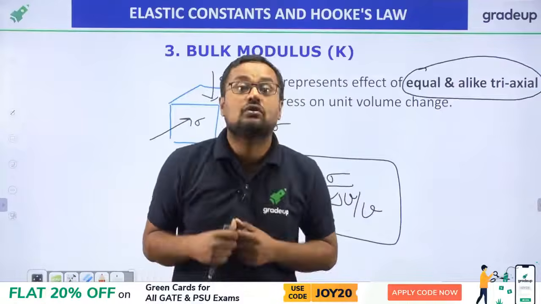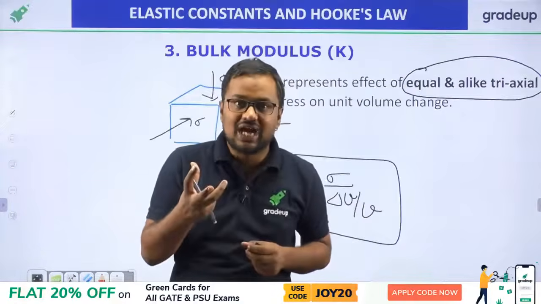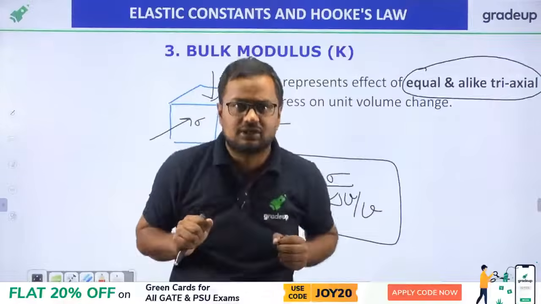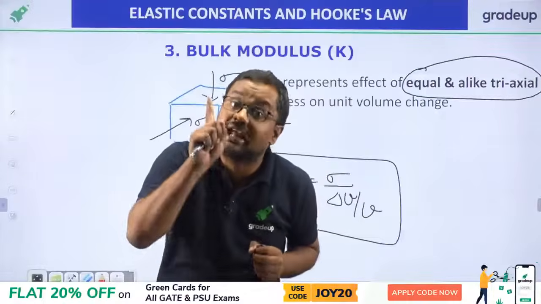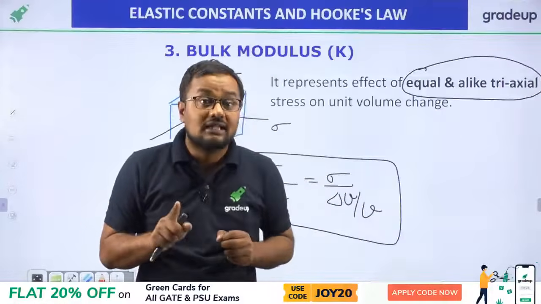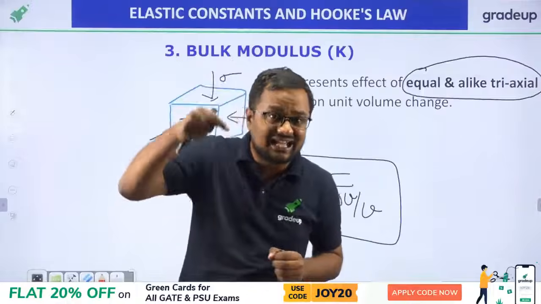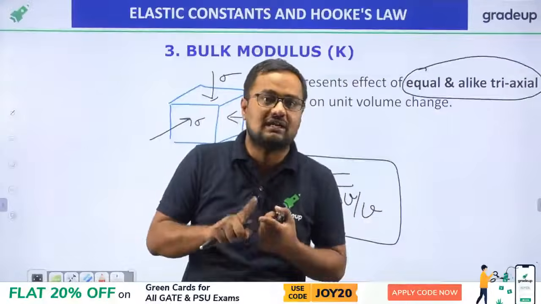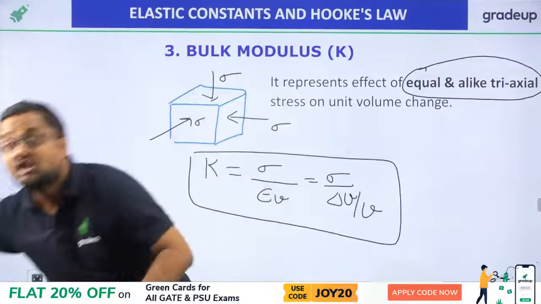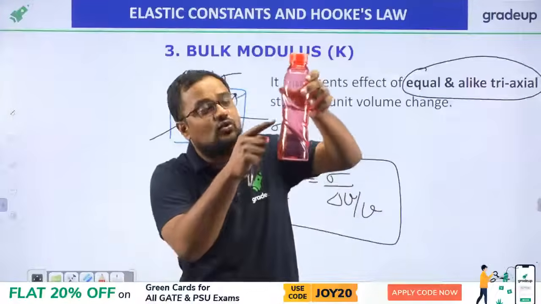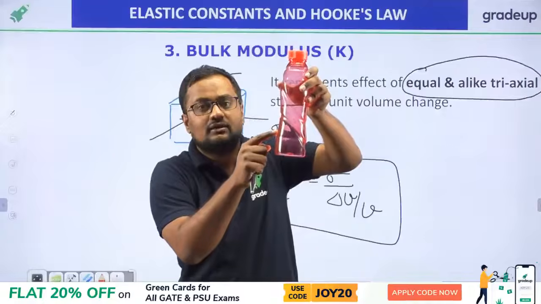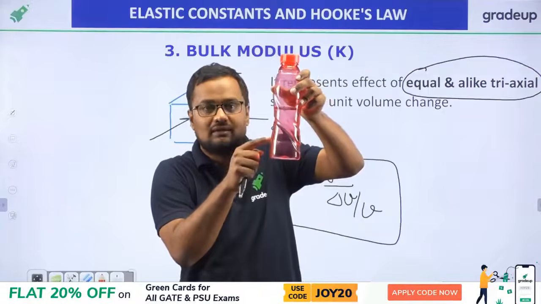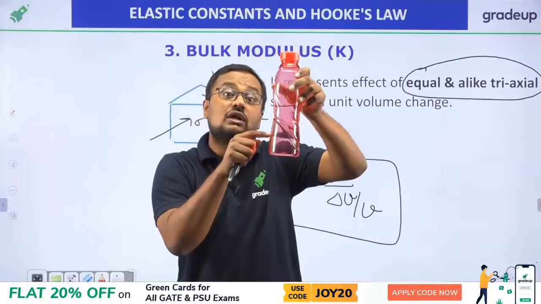Why? Because hydro means water, static means at rest. When water is in rest position, my friends, the stress or pressure at depth H below is gamma H in all directions, and it is equal, gamma H in every direction. Suppose this is a bottle and I go up to this point, then the pressure will be gamma H, H being the height below the water level, and this stress will be equal in all directions.